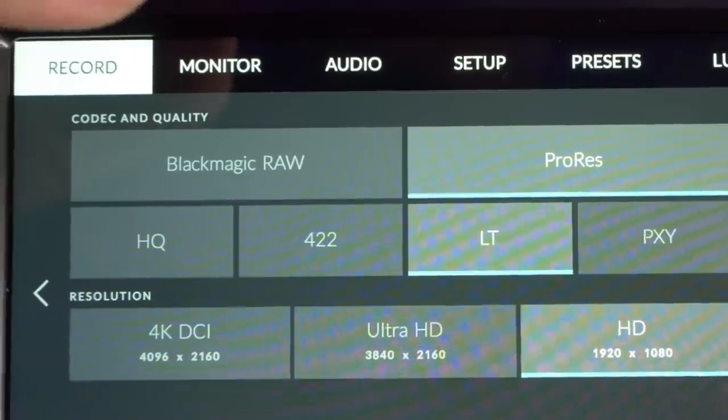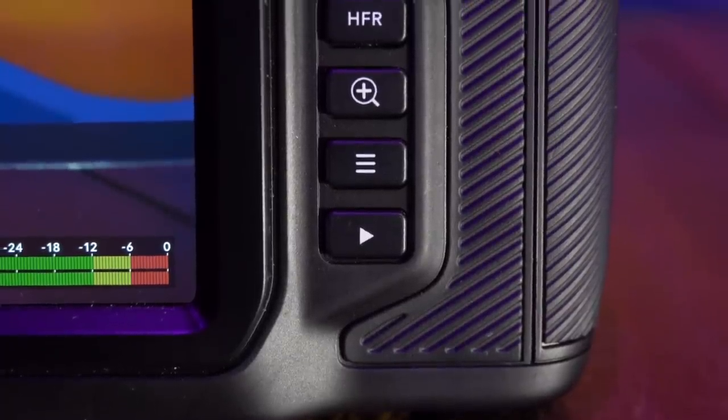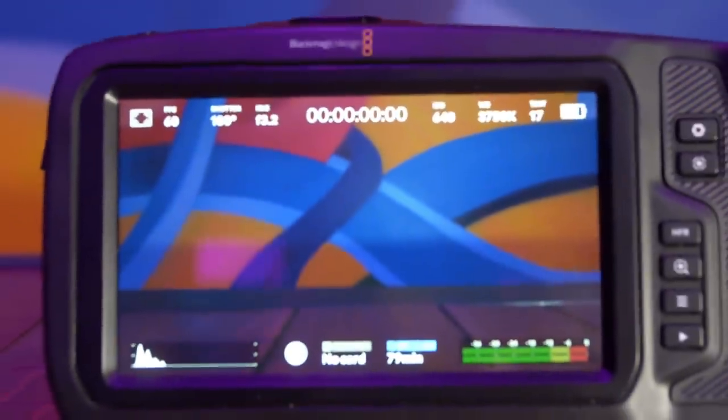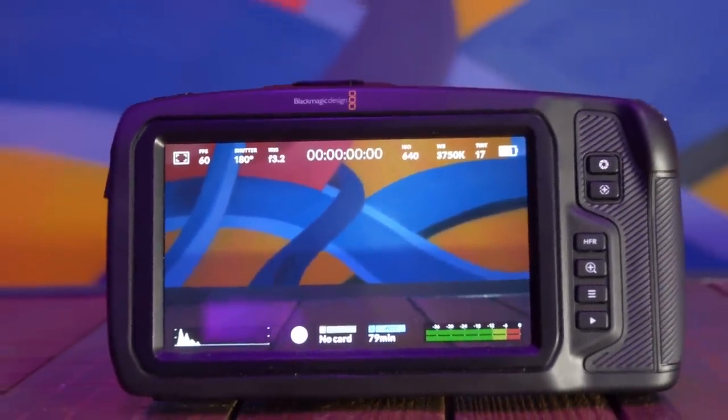One of the major features that has really got a lot of people talking is the fact that it can film 4K in RAW. Another amazing thing about the camera is the touchscreen — it's really refreshing in a day and age where most cameras have a small screen surrounded by buttons and convoluted menus. The Pocket Cinema 4K does menu navigation incredibly well, with everything on a big beautiful screen that's always in front of you when filming.